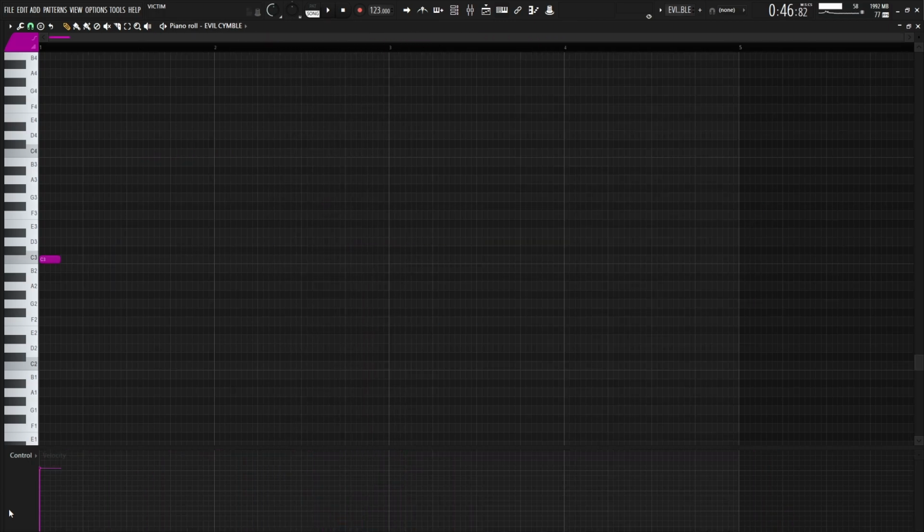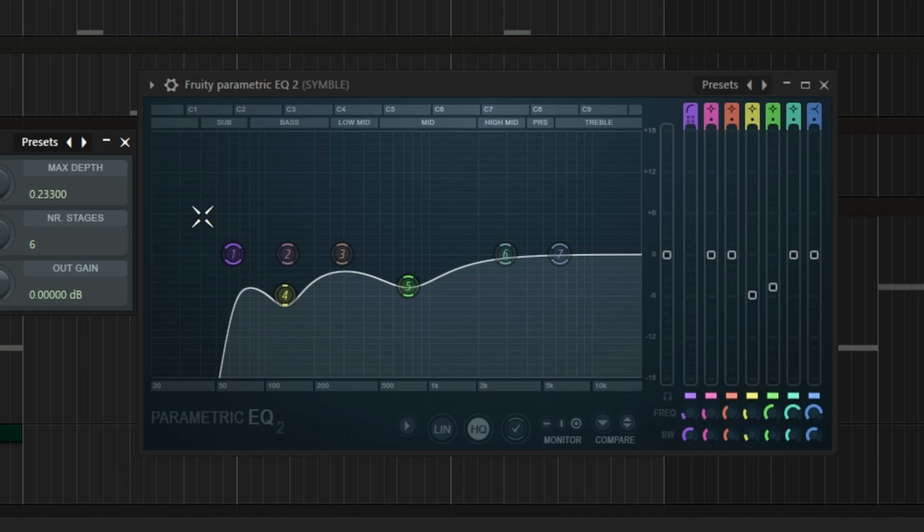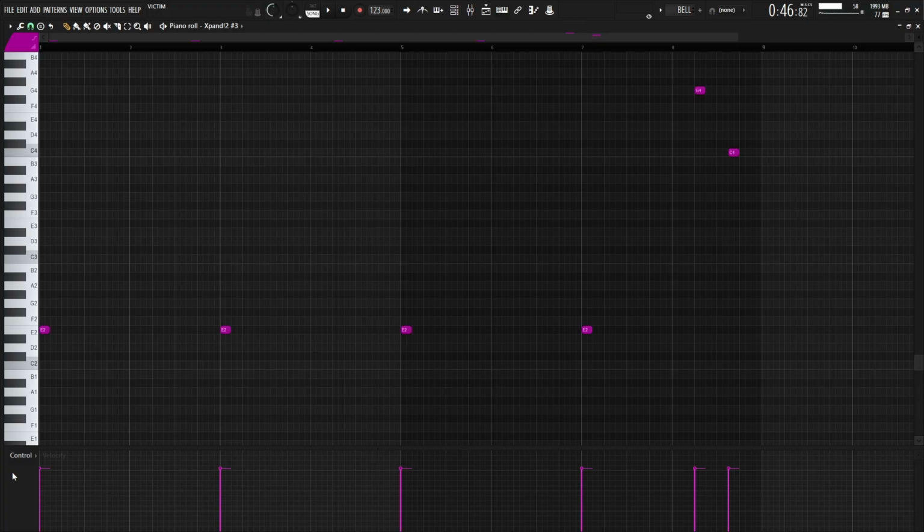Here is the cymbal, phaser and EQ. I just cut out some lows, low mids and mids to add more clarity. Next thing is an audio track, a low bell.